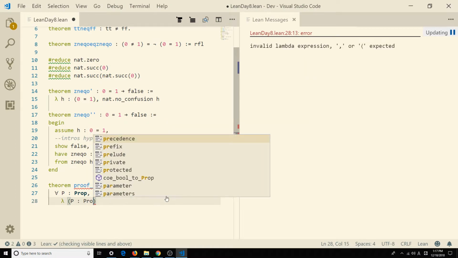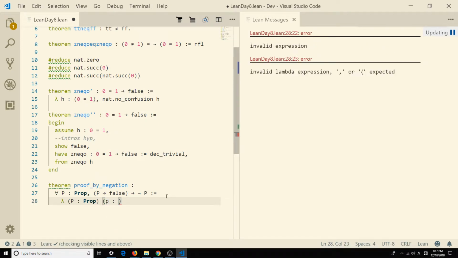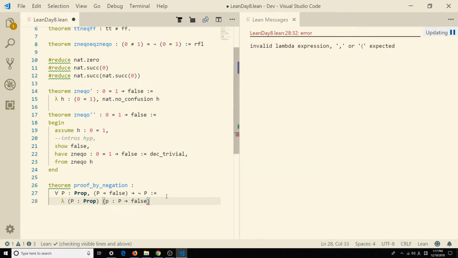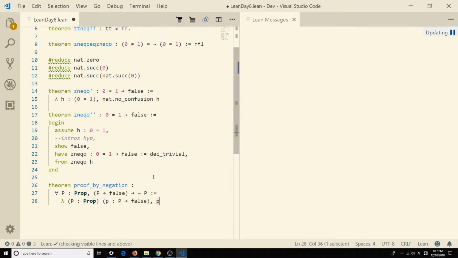We're just saying we have some P, that's a proposition, and we have P, which is a proof that P implies false. And we're just going to basically pop out P right here, and we're pretty much done. It's actually really simple. So that's basically what we just talked through, just this item right here.